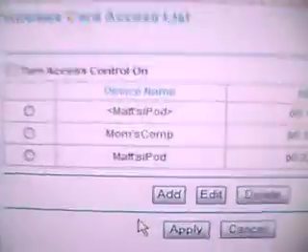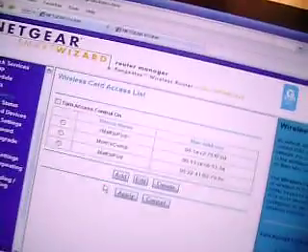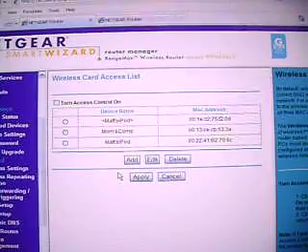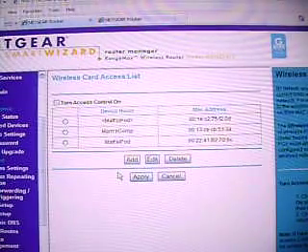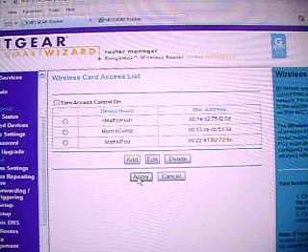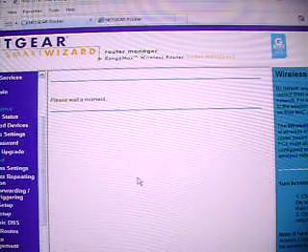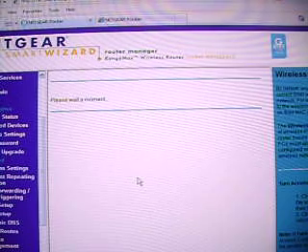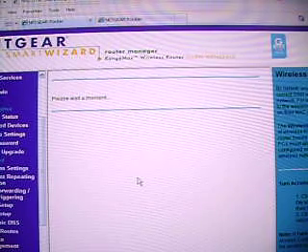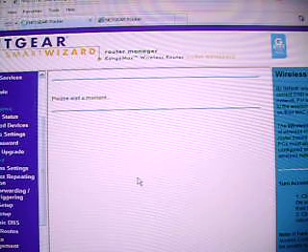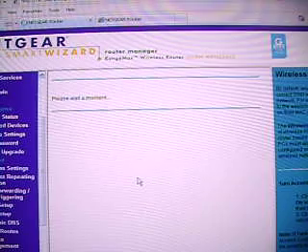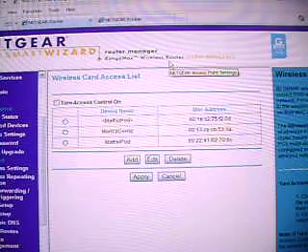Oh, the Wi-Fi is back up. What you have is, see, there's Matt's iPod, which I just entered. You entered that, and I should, if I did everything right, be able to get back onto the internet because I applied everything and I added my own MAC address. Please wait a moment. I'm going to power down my iPod. Letting everybody know, if you're going to make changes with your router, try power cycling everything if you don't see immediate results. So that's just a little side note. It doesn't always happen like that. We're going to load up my iPod.